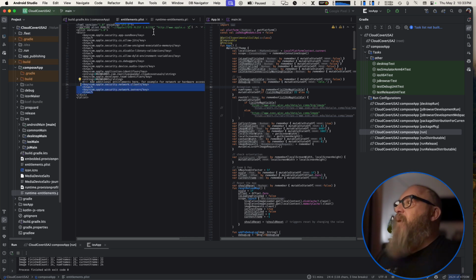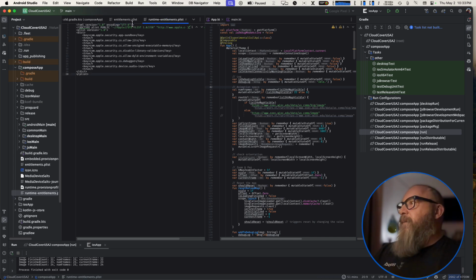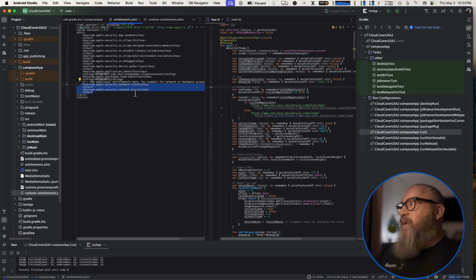If you're going to add entitlements for that, there's a whole list of instructions you have to do. It doesn't talk about this. If you go to JetBrains, if you want to publish to iOS, the instructions are pretty good, but it doesn't talk about this. This I had to figure out, and these are just the plain old runtime files, the example files that came from JetBrains.